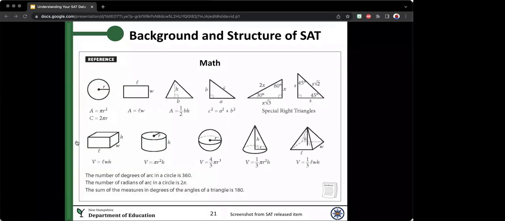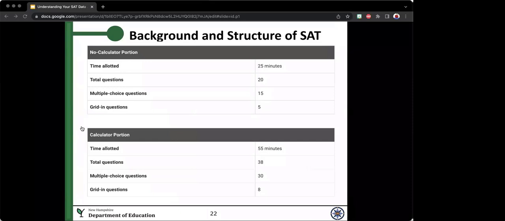All right, so we're going to talk about math. So this is a reference tool that is provided to all SAT test takers from College Board. No other notes are allowed on the test. The math section is divided into 2 parts, a calculator portion and a non-calculator portion. In both areas, most of the test is multiple choice. However, some questions at the end are going to ask the kids to write the answer, which are called grid-ins, and we'll talk about those more in a few minutes.